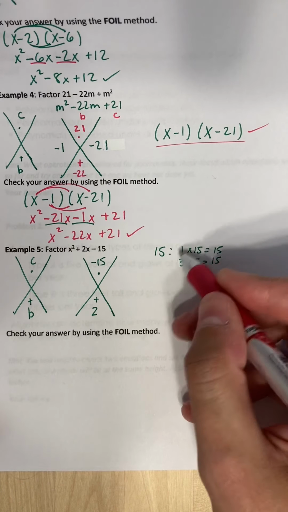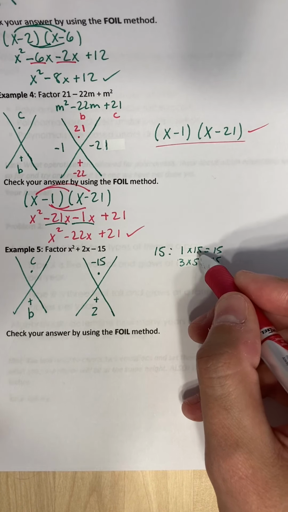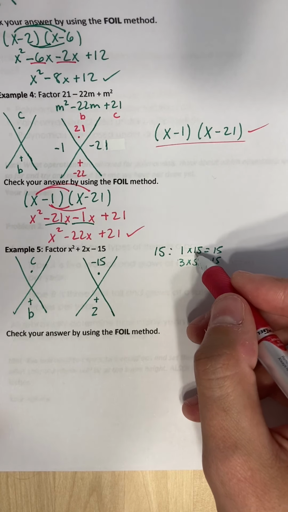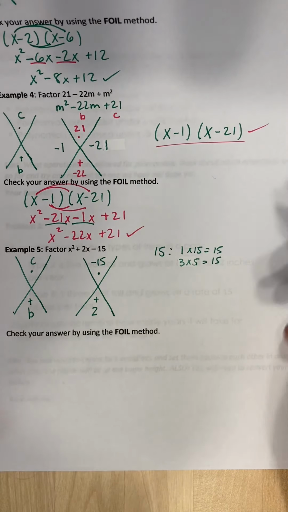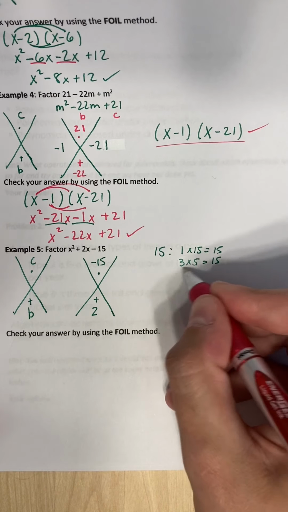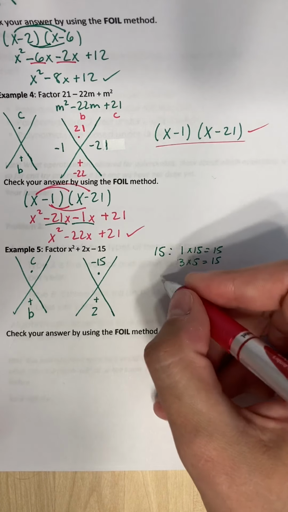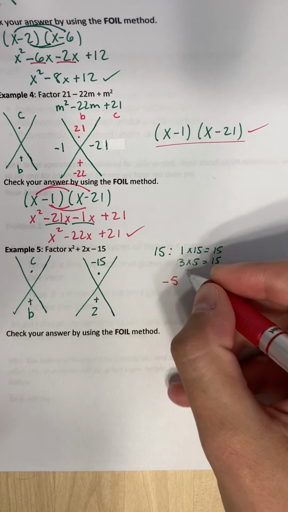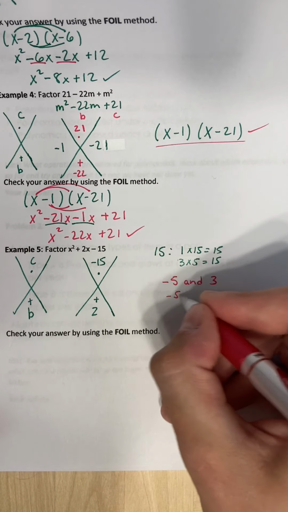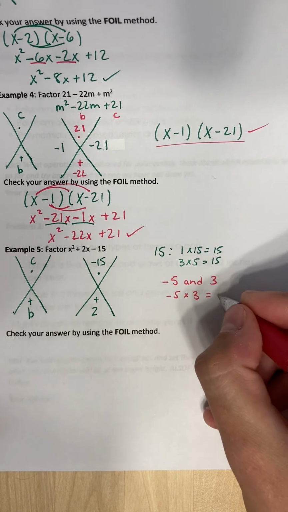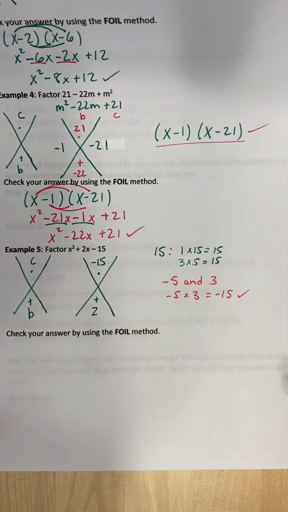Well, if we play with this at all, we're only ever going to get to maybe like 14 or 16 by making these negatives and positives, or negative 14 and negative 16. But I'm going to look at this 3 and the 5 right here. If I pick negative 5 and 3, well, negative 5 times 3 gives us negative 15. That's good. But negative 5 plus 3 gives us negative 2. That's bad.